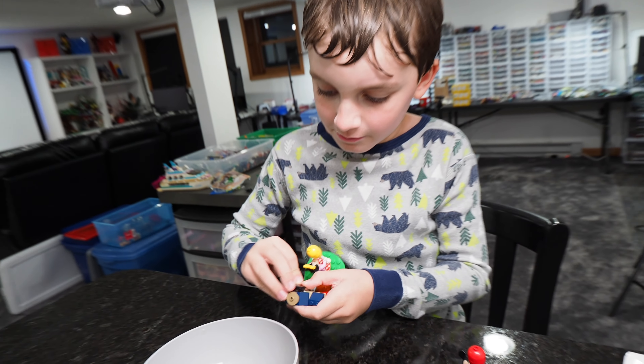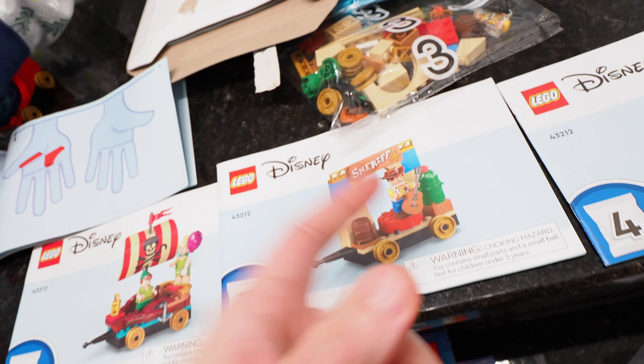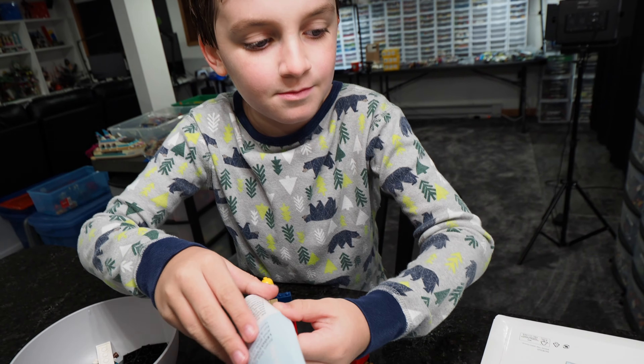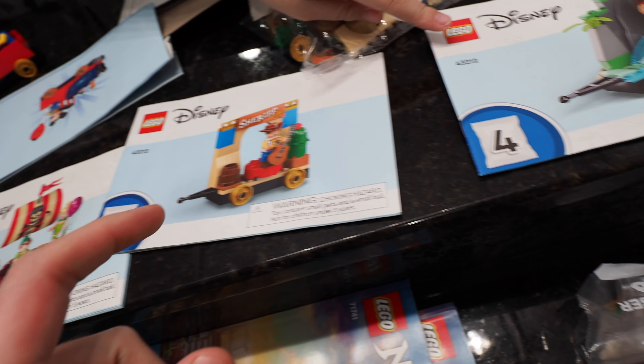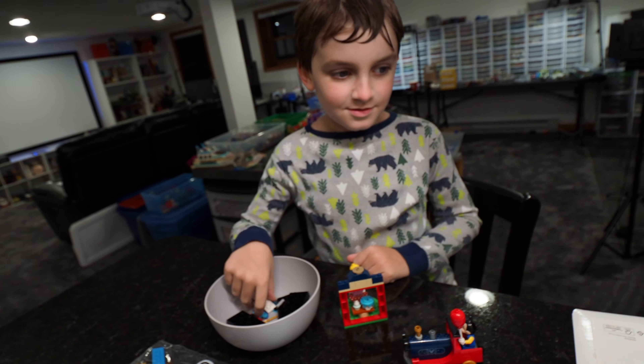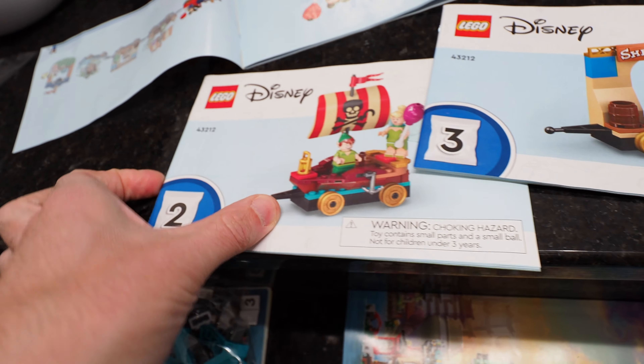You also get a little mini stand out front, which is great. Now we have to fight over who gets what to build. I'm going to try to claim Toy Story — is that bold? That's the one you were going for too. And you were going for Peter Pan. It's just like our advent calendar situation. Let's do a tier list: Toy Story is obviously the best, Peter Pan is second, and Moana is last. So I get Toy Story, you get Peter Pan, and that leaves Moana.